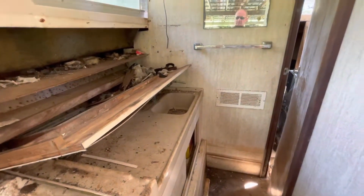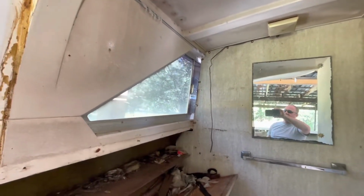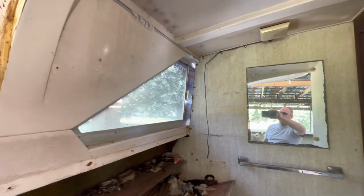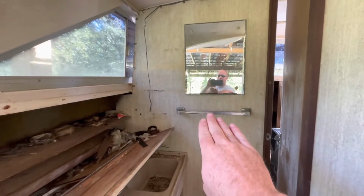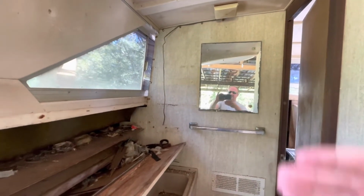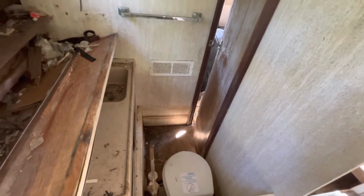Don't want any laminated teak in here. But another thing too, all my glass is going to be redone. I want to get rid of these hard lines and go with more contoured lines in here. Remember this head, I'm bringing this wall right here forward about 6 to 8 inches. I want to give myself a little more space in here. It's very tight. My wife and I do plan to stay on the boat over weekends and take trips from Louisiana over into Mississippi, Florida, and if we move to Florida, wherever that may take us. But I want to give myself more room in here. It's really claustrophobic, and I want to clean that up.